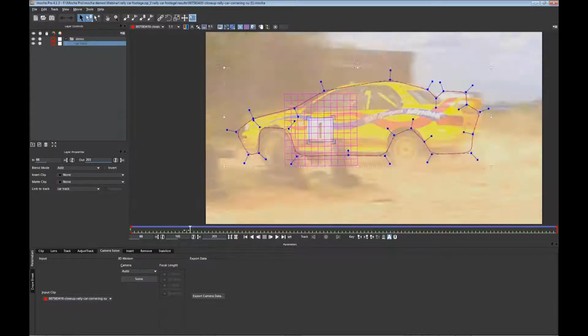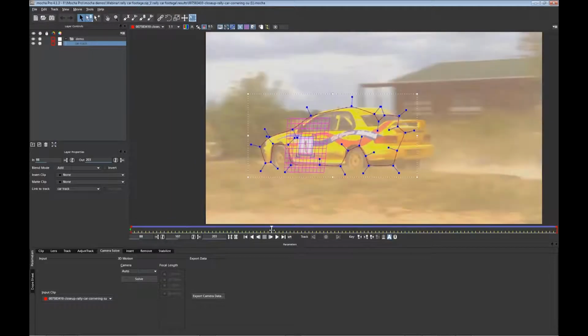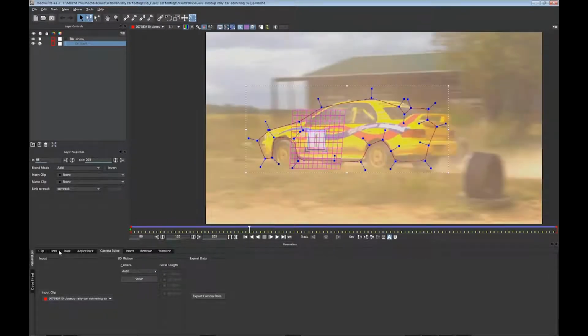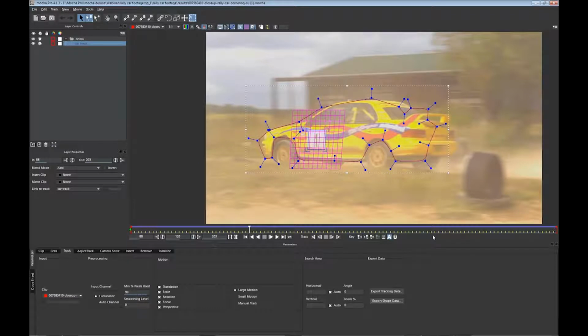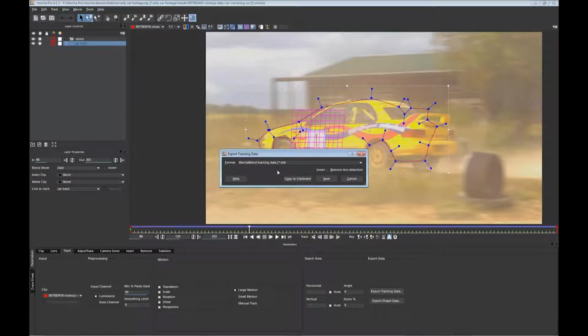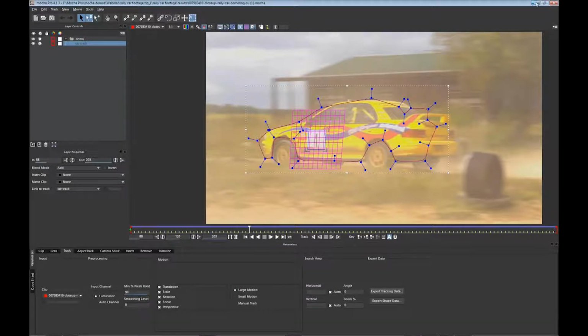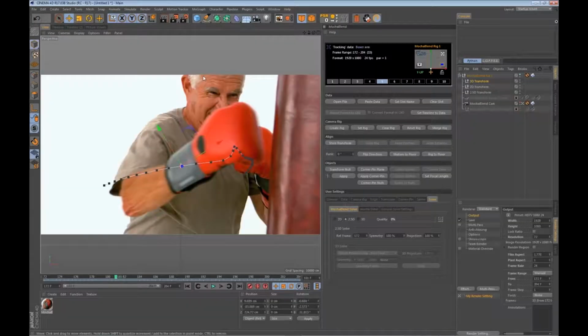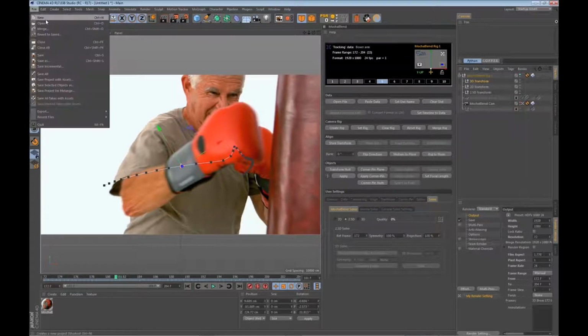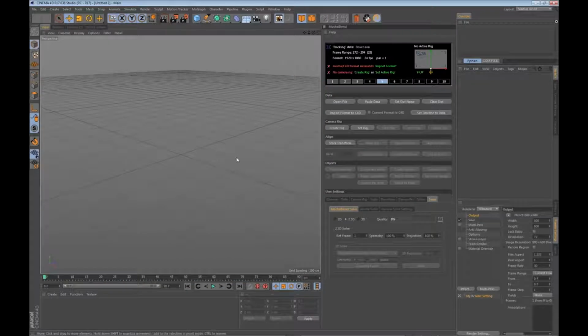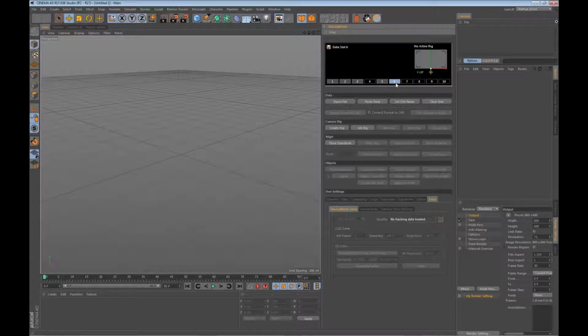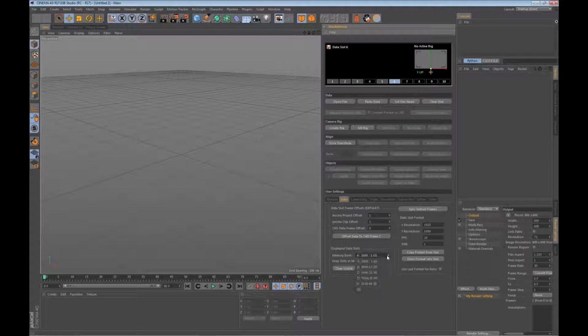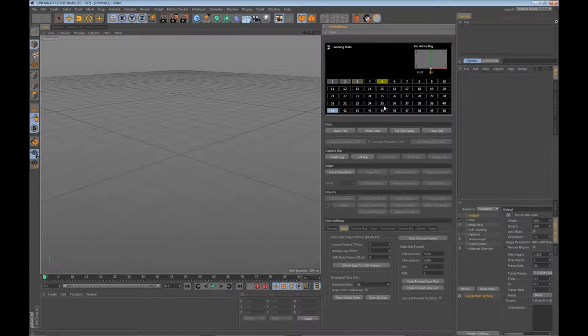So with this already tracked, let's go ahead and move over to MochaBlend in Cinema 4D by going back to the Track tab and selecting Export Tracking Data. MochaBlend Tracking Data, very good. And we'll go back to Cinema 4D. Now we always want to start a new document inside Cinema 4D, so let's open one up. And then we want to either overwrite our slot, but you don't have to because MochaBlend will store lots of Mocha exports. In fact, if I select all, you can store up to 50 exports from Mocha.